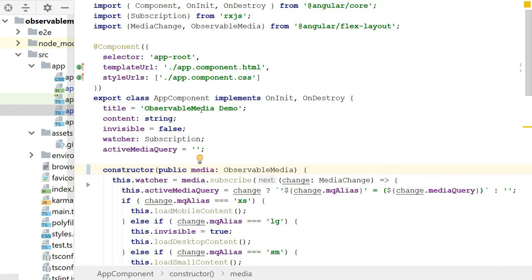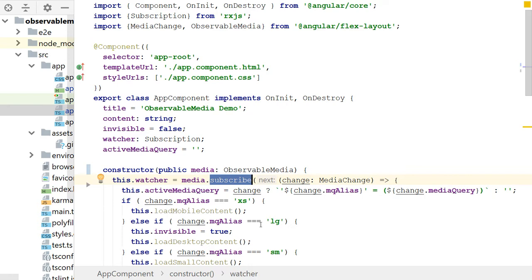And basically, if you look at the constructor, I have injected an observable media into my object instance. And then what I do is I subscribe to the media changes. And when I get these media changes, what I do is I calculate the media query alias, and I say, well, if it's an XS, then I do a load mobile content.